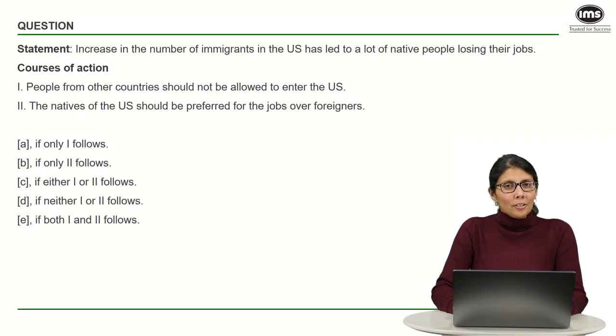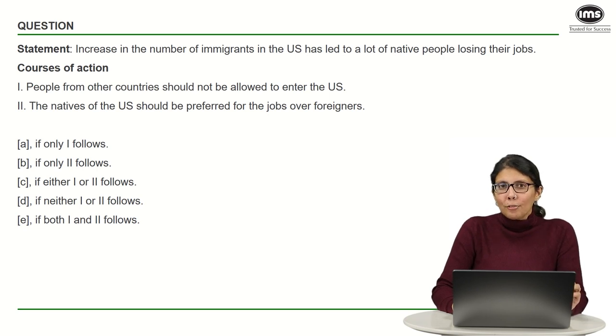This particular question is probably the most practical one over here. Increase in the number of immigrants in the US has led to a lot of native people losing their jobs. I'm sure that a lot of us have heard of this sort of a situation taking place. So, what should be done about it? Again, put in your own thoughts and try to arrive at an answer. Let's discuss the options here.